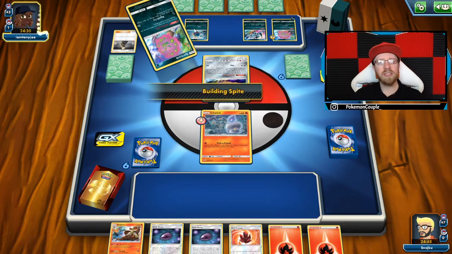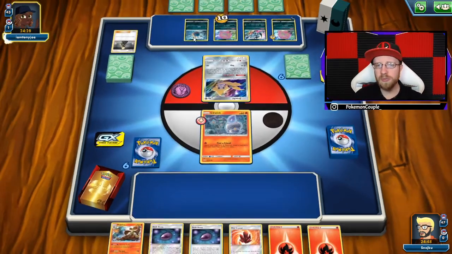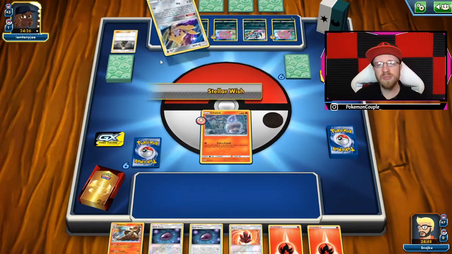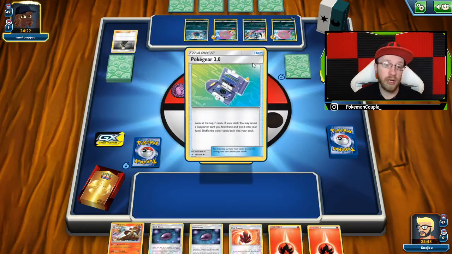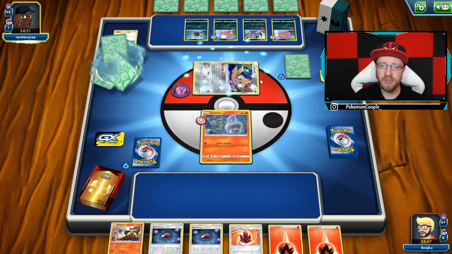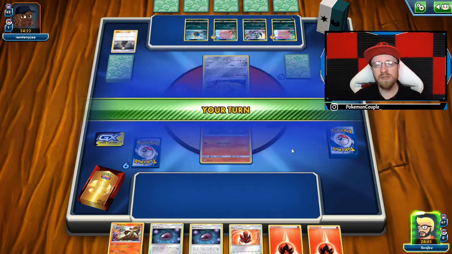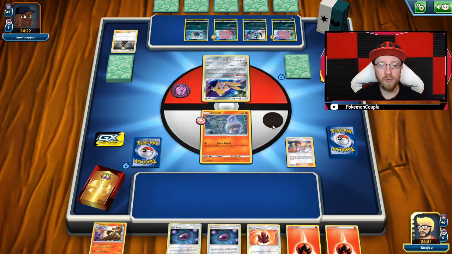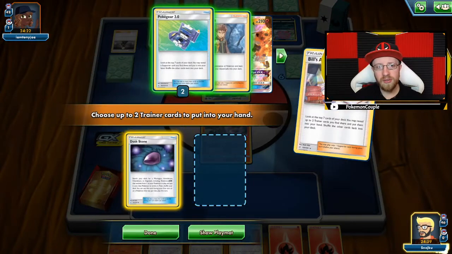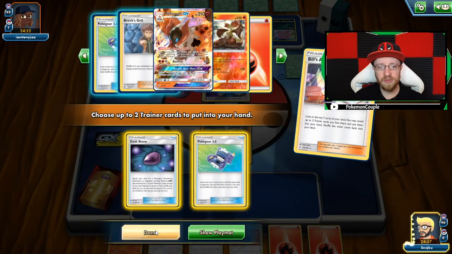Alright, no, okay, it's a... Oh. Alright, so it's a Spiritomb. Okay, so that's my mistake. It's an actual Spiritomb. I thought it was an ADP there, because right now whenever you see Absol and the Spiritomb, there's a big chance of ADP, but well, I'm cool with what we got. Dusk Stone, and unfortunately, I have to do Pokégear.